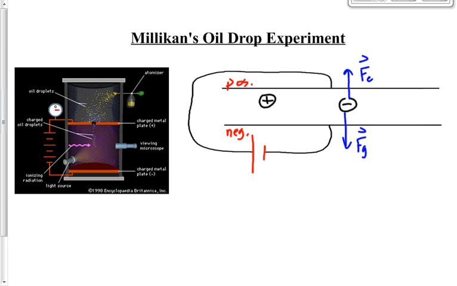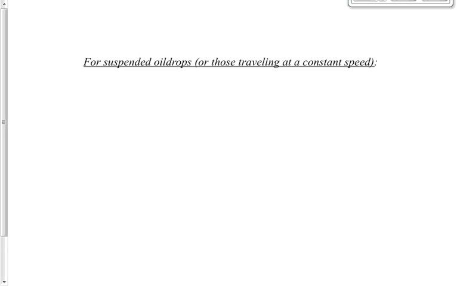Now it's not. All right. I want to look at this particle for a second. These charged particles that have an electric force upwards and a gravitational force downwards. If those two forces balance, and they might for some of the oil droplets, they might not for other ones, but if they balance, then these oil droplets are either going to be suspended or traveling at a constant speed. Okay, forces balance. Things have to either be at rest or moving, but moving at a constant speed. In other words, not accelerating.